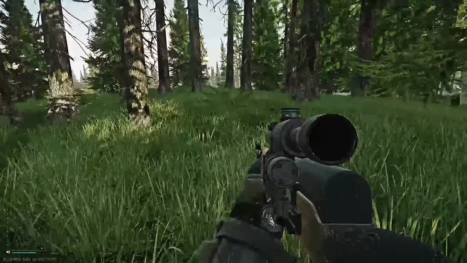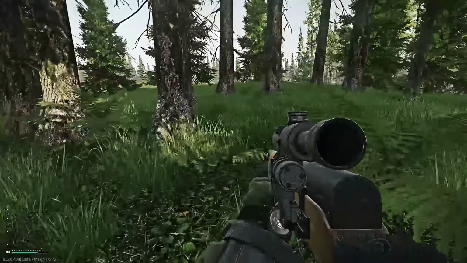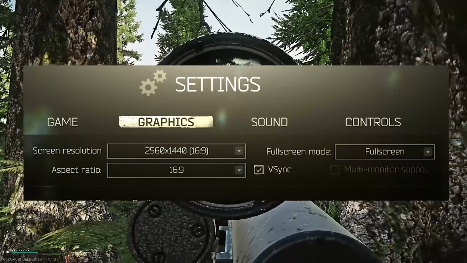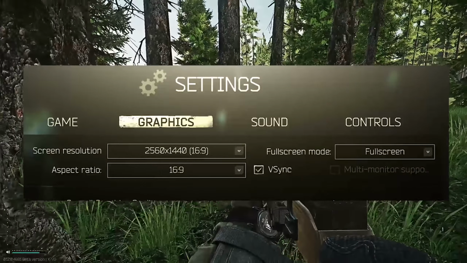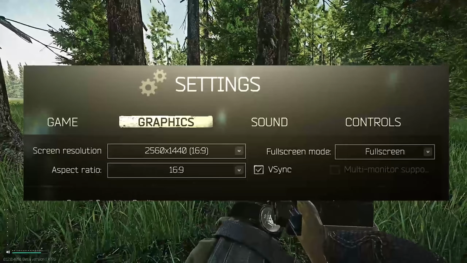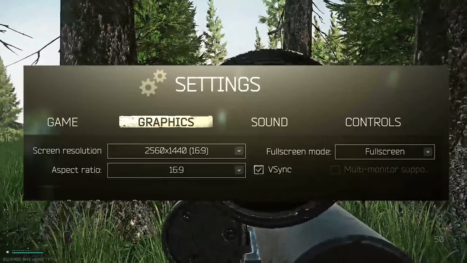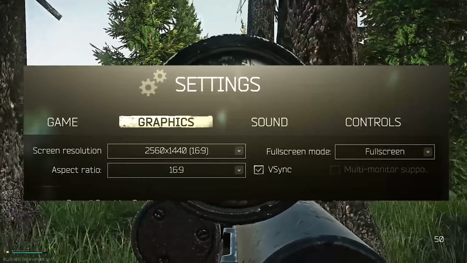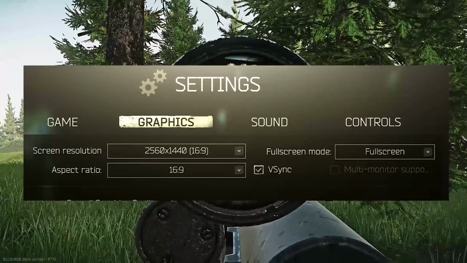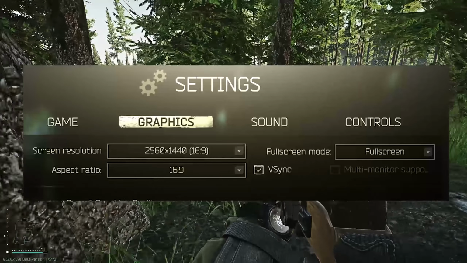As far as full screen, I recommend only going native on your resolution and only going full screen because there's some issues going borderless or even windowed. And obviously VSync for me is better when it's turned on. I have a 144Hz refresh rate monitor with G-Sync, and whenever I have that turned on I actually get less tears and it's just all around smooth, but you guys can make that your own call based off your monitor.